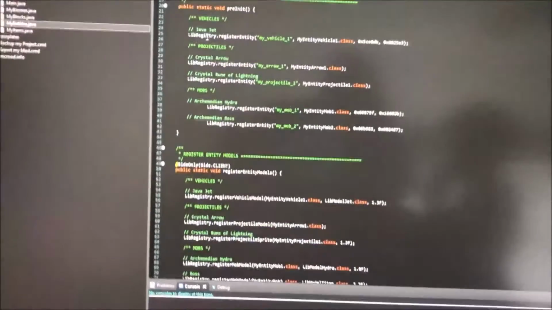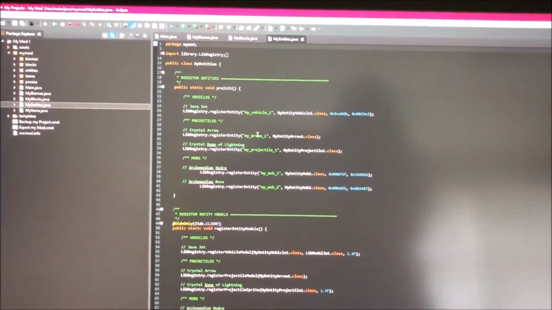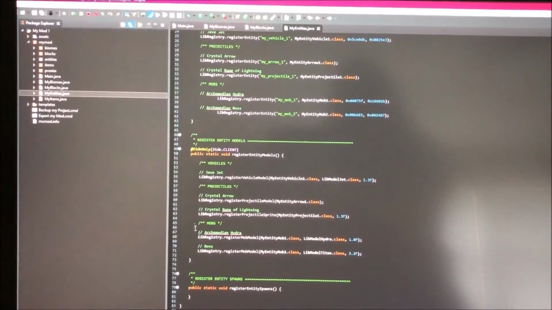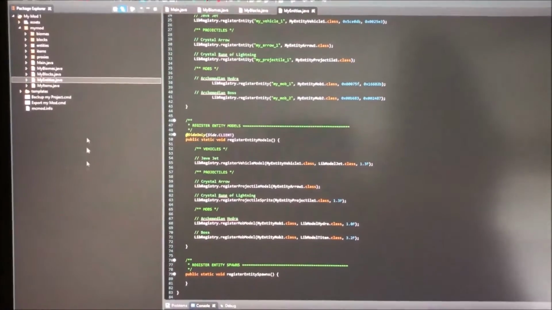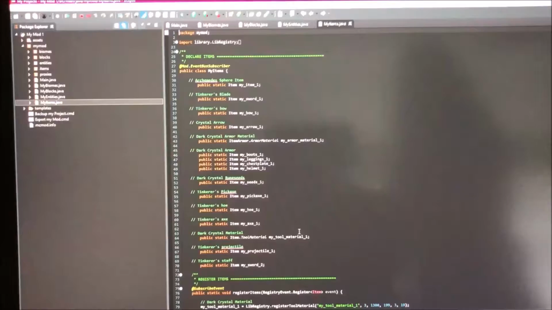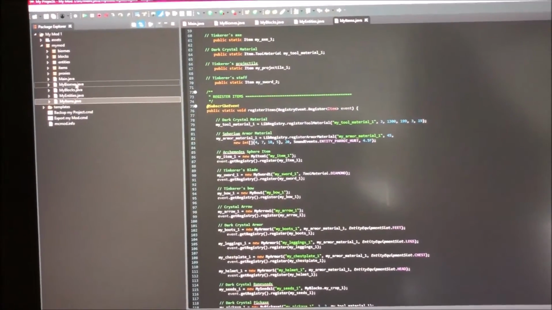And now the my entities is where you register the entities, declare that it's there, register it, then register the model, like what it looks like, and register its spawn, if you want to register the way it spawns. Like, that's your stuff. The items are more straightforward. You declare them, and then you just register them, just like the biomes.